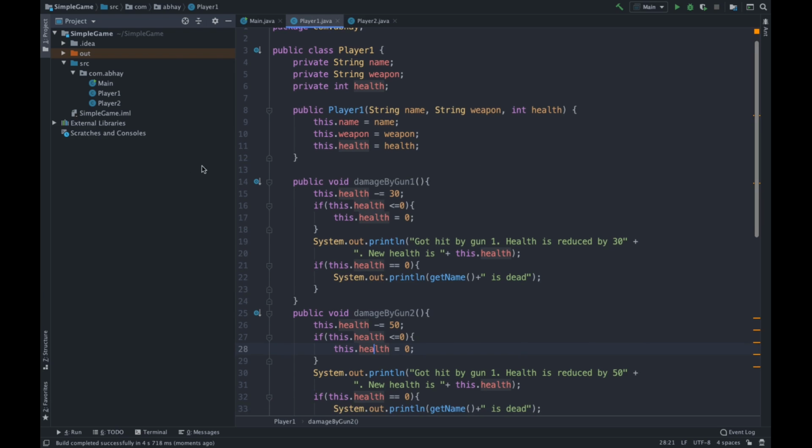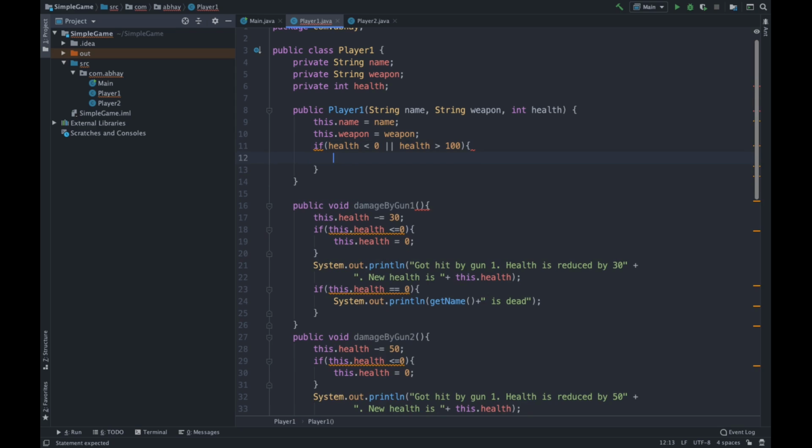For this, in the Player1 constructor, if health is either less than 0 or health is greater than 100, in this case this.health is 100.